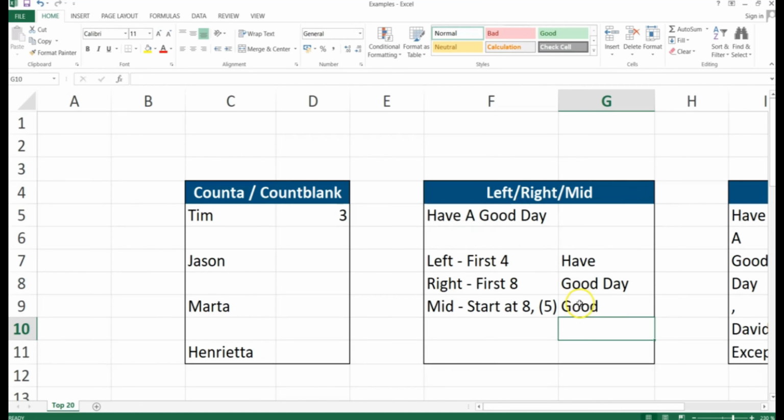Okay, so this is what we get. We get "good". What this means basically is that starting from character number 8, we have "day", which is 4 characters, then an empty space, that's 5, "A" is 6, empty is 7, and then we start from "good", which basically means that we have extracted 5 characters. So "good" and the empty space between "good" and "day" is included in this result here.